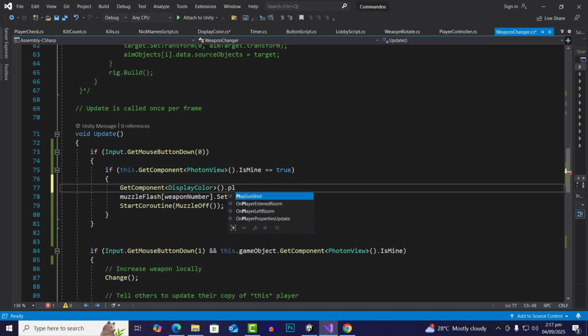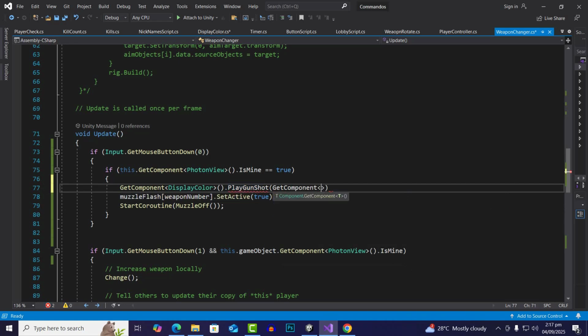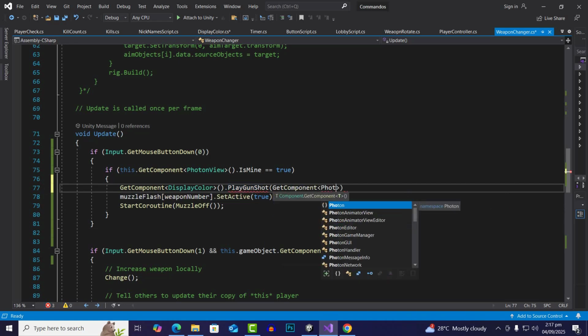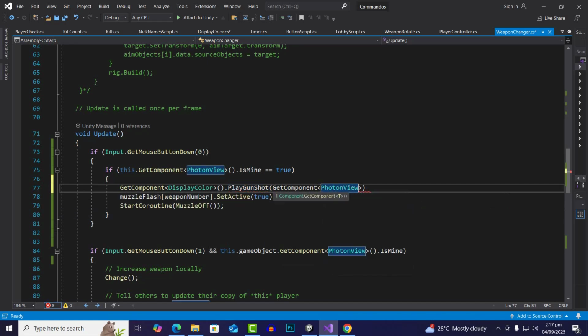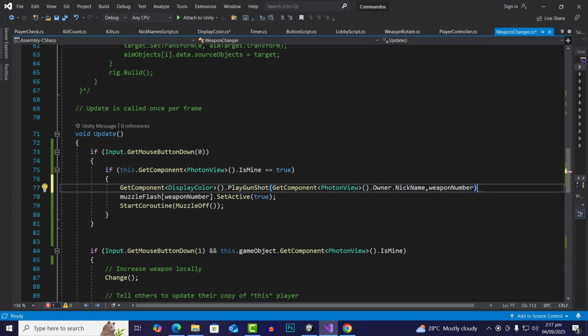So dot play gunshot like this, and then in the gunshot we will get the component photon view, and then we will say owner dot nickname, and then weapon number like this.